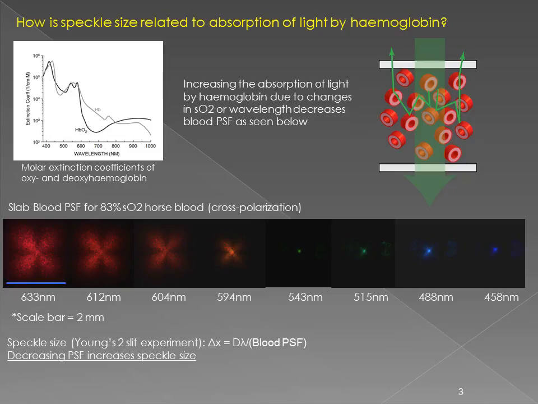My earlier claim is that the size of the speckle depends directly upon the absorption of light by oxy and deoxy hemoglobin. If we look at this image here, we see a laser beam directed through a slab of red blood cells. Some of the light is scattered upwards, and if we look at that pattern from above we see how the light diffuses out transversely to the direction of the laser beam. That's often called the tissue point spread function — we're going to call it the blood point spread function.